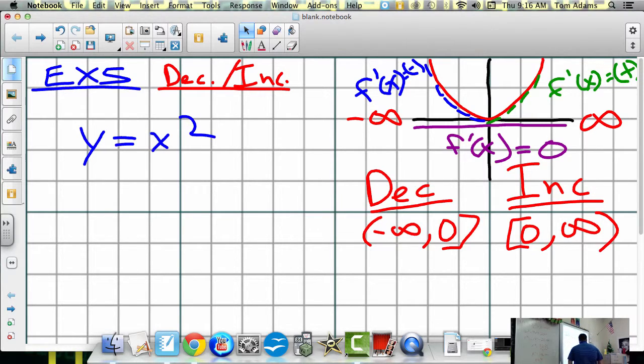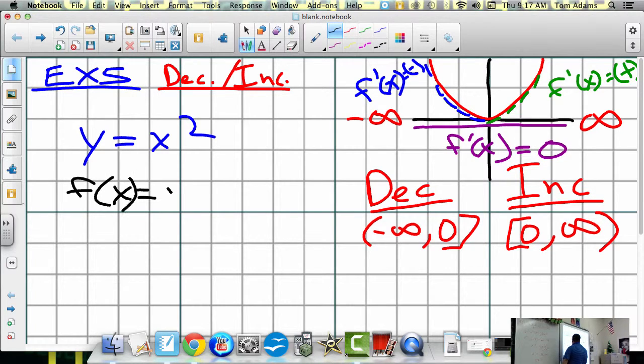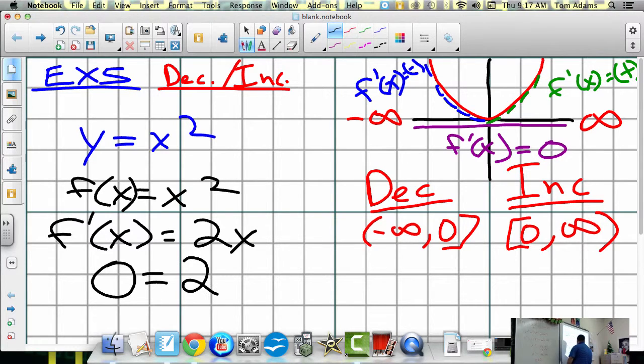So to solve this algebraically, I just need to think of this as f of x equals x squared. Then we know that f prime of x is equal to 2x. And that means that f prime of x is equal to 0 when x equals 0. Now that's algebraically. I threw the graph up there so we can wrap our minds around it, but technically we're supposed to be able to do that without the graph. Okay? I went kind of fast. Did I go too fast? Do you guys have any questions on that? Does that make sense?